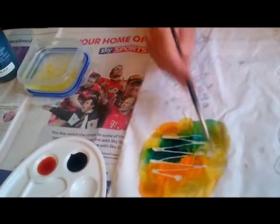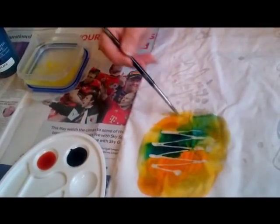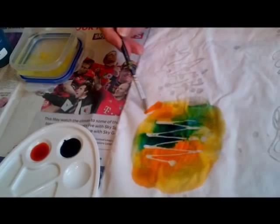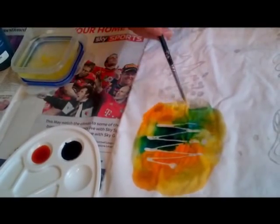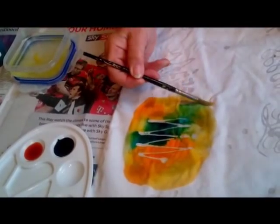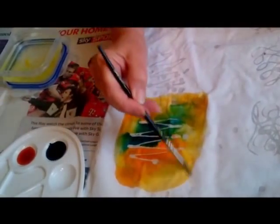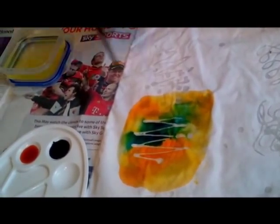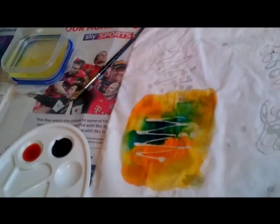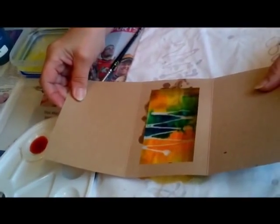I can see where the wax was much, much more clearly. Now one of the things I've learned is that if I'm going to do it on a card, I need not to have white, or in this case cream sheet showing, so I tend to go outside the area that the card would be — for instance, like that.